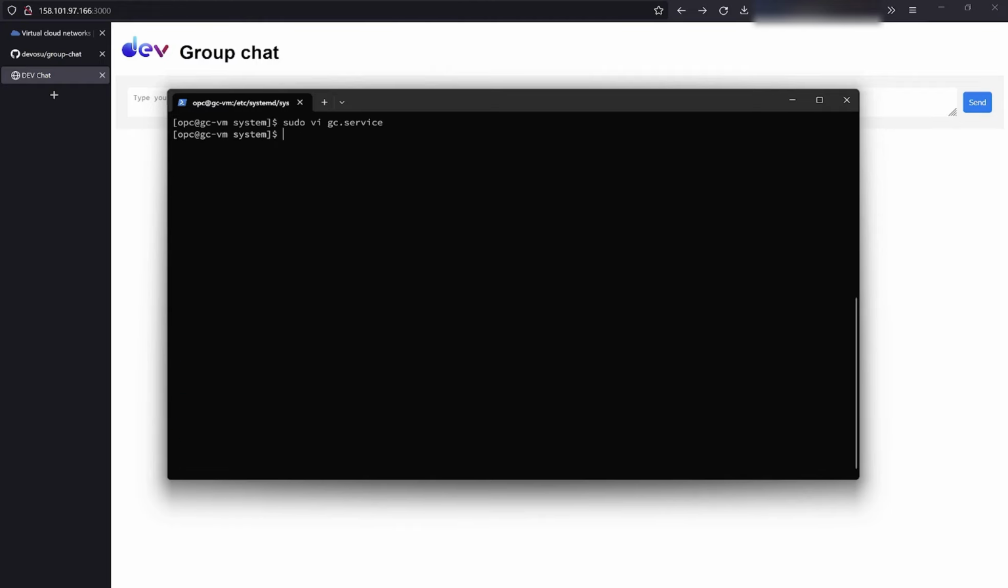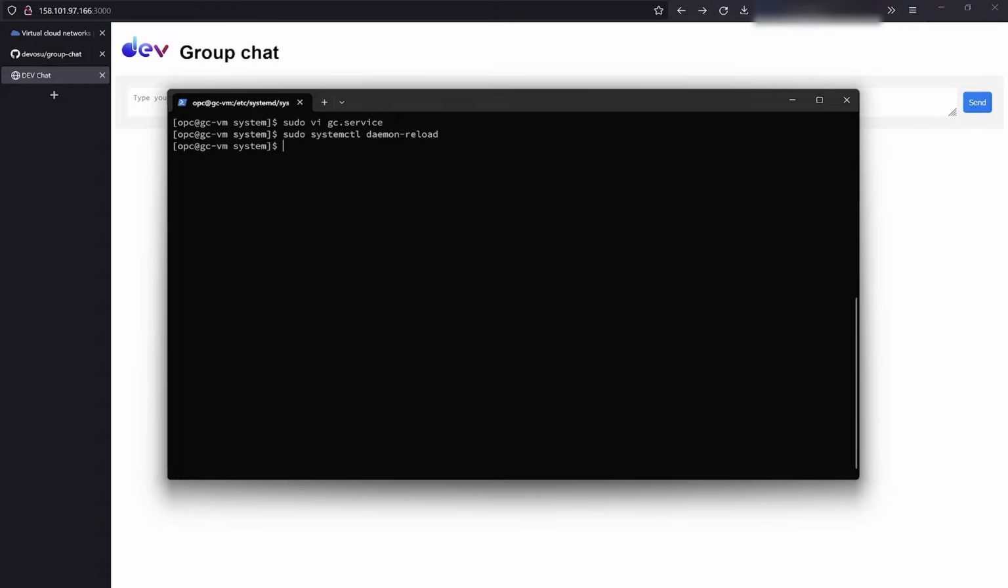Now that we have created the service file, let's reload the service units by typing the command systemctl daemon-reload.